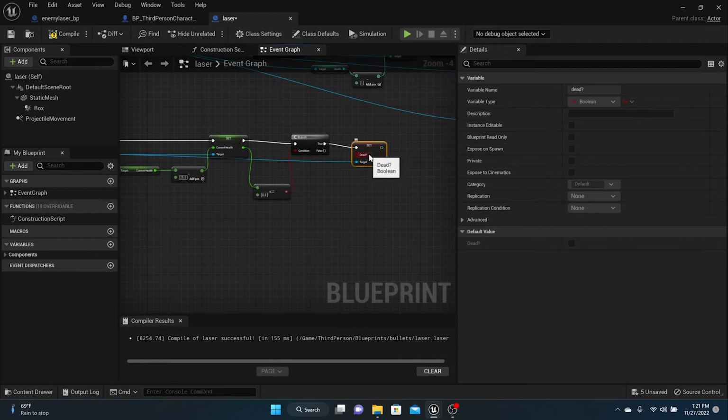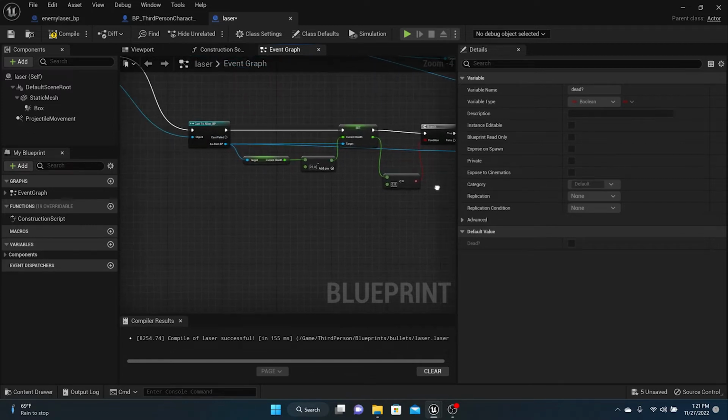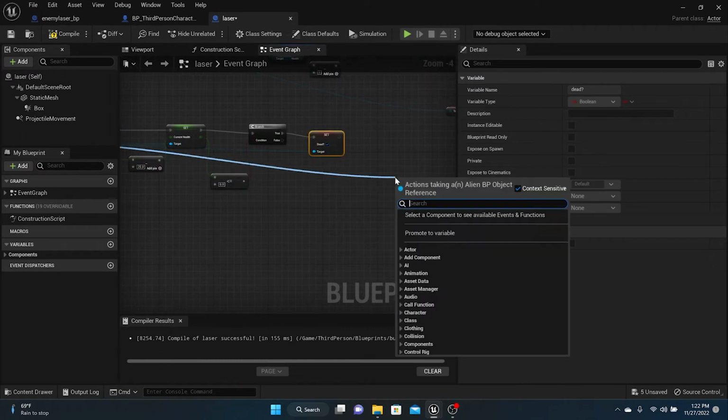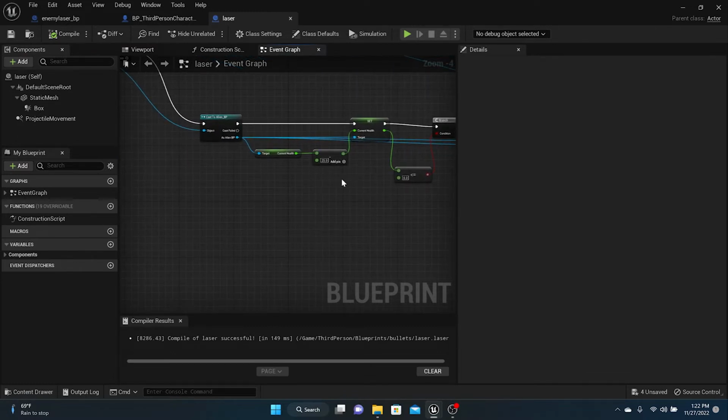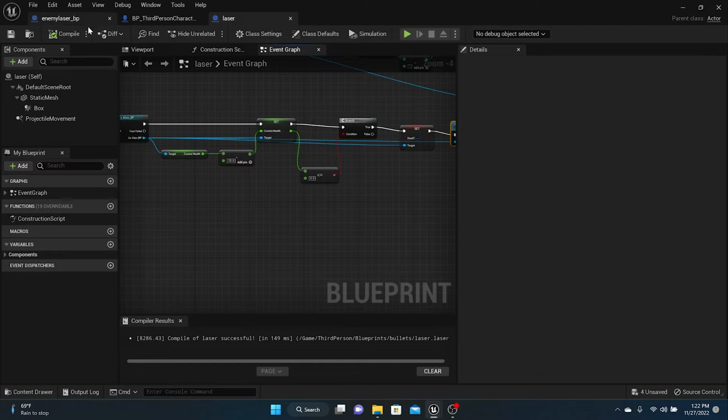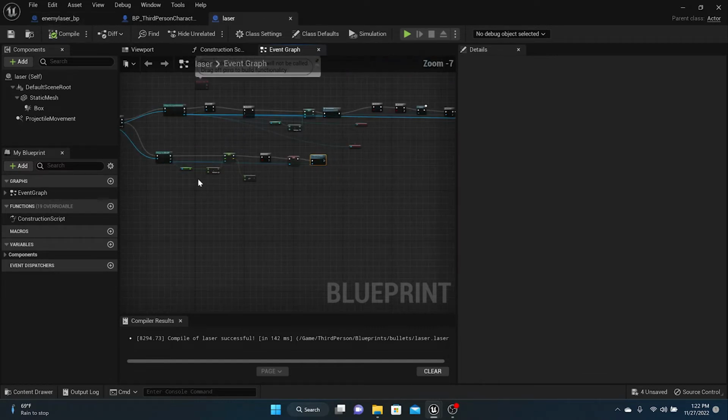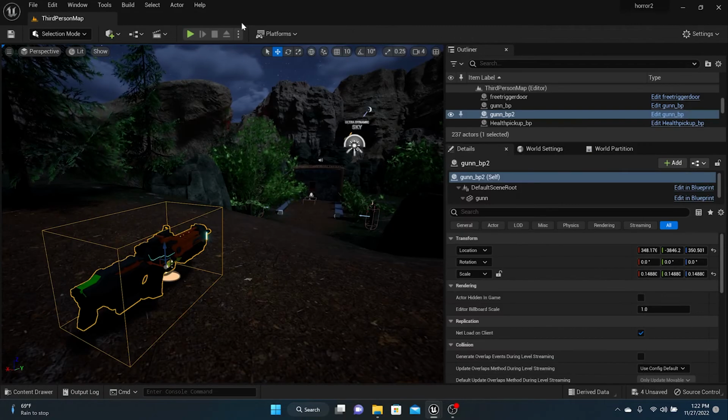And lastly, we will destroy the actor. So drag off your alien and say destroy actor. Boom. Compile. Save. So basically, it's going to just take off 25 of their health until they're dead. That's the laser. Let's test that out and make sure that works, because that wasn't too hard.